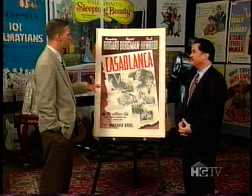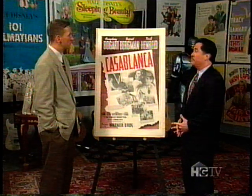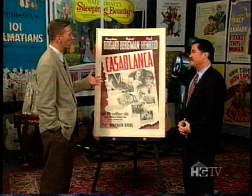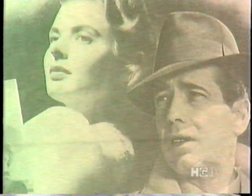This poster is estimated at eight thousand to ten thousand dollars. Recently, a different copy of the same poster sold at auction for over twenty-one thousand dollars, which was a world record price. But there's a range in this kind of movie poster — movie posters could bring anywhere from two or three hundred dollars up to several hundred thousand dollars. What is it about this one? Is it just because the film is so great?